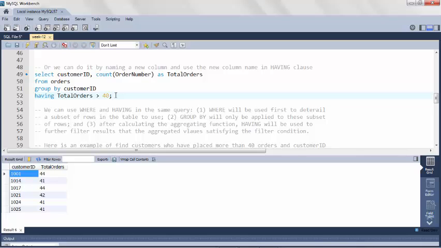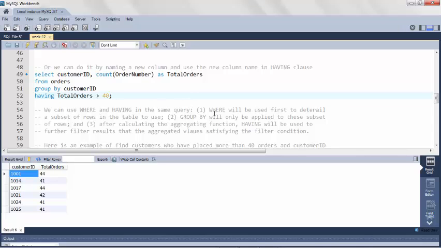So if we are going to apply the group by for only a subset of data, we need to apply the where clause. By removing some of the rows from the table before the aggregating function, it is more efficient and much faster to calculate.